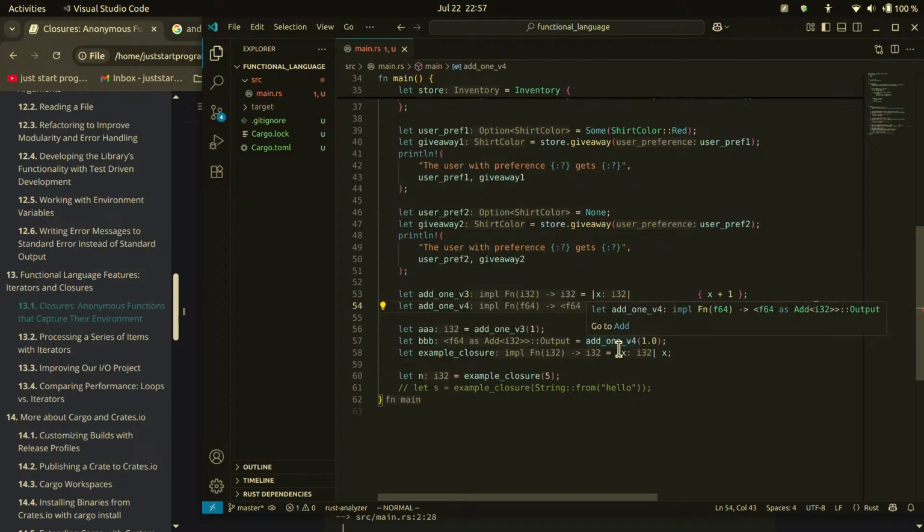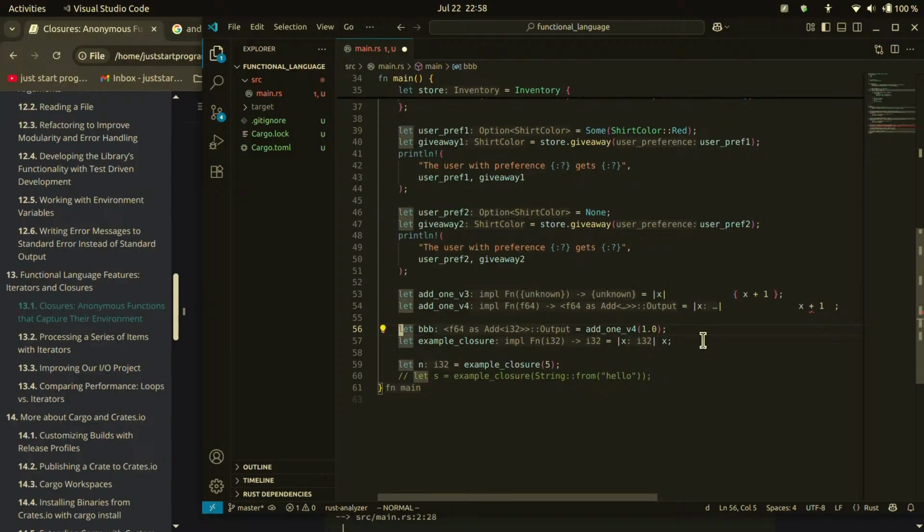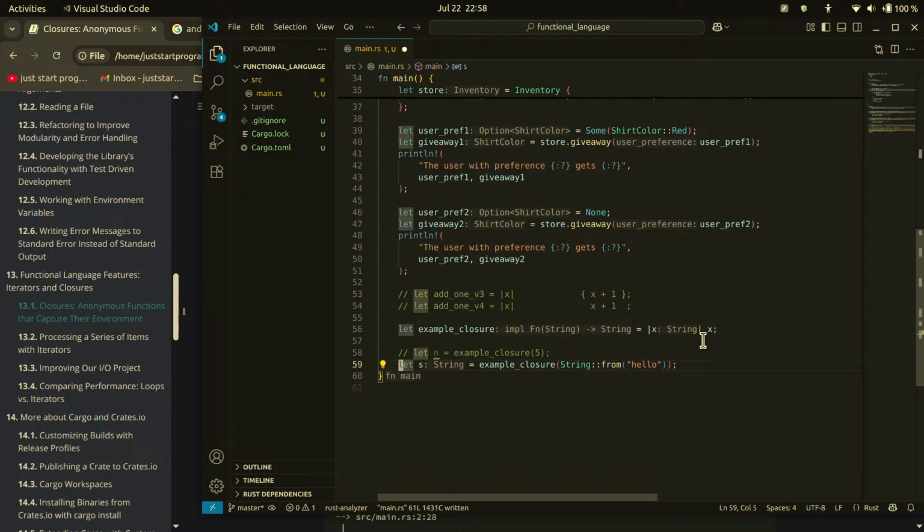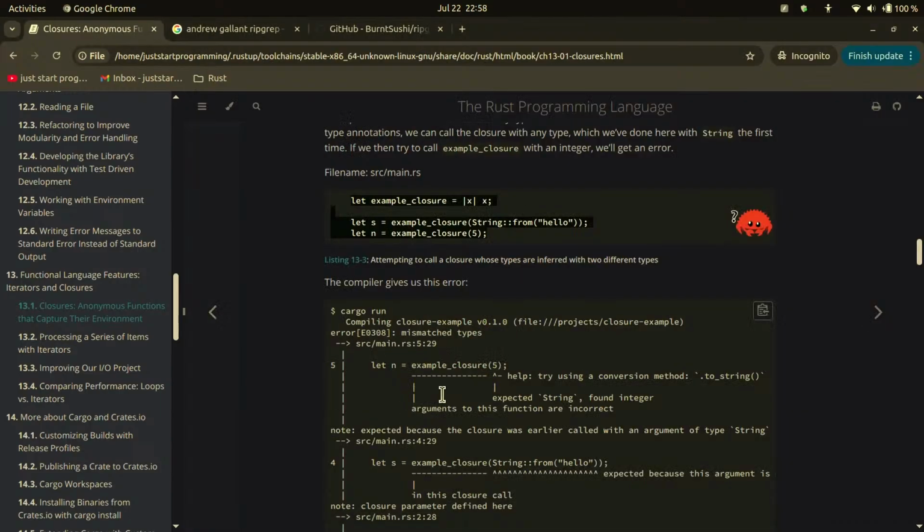F64. So once you evaluate it, then the compiler would know. Okay. So in this case, the closure is I32. I comment this out, and this one will become string. See how it switches. Okay. Yeah, let's continue.